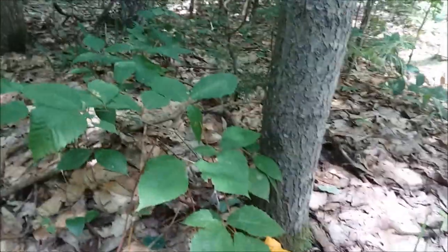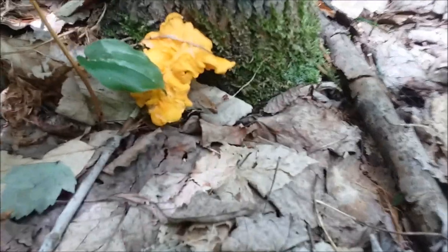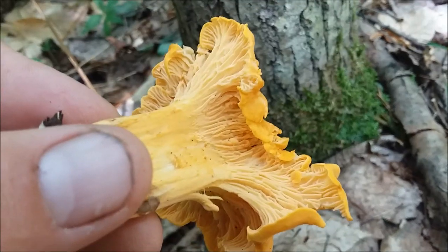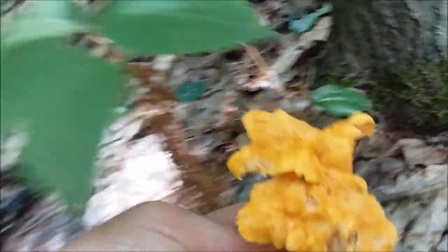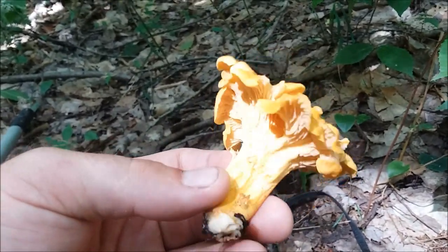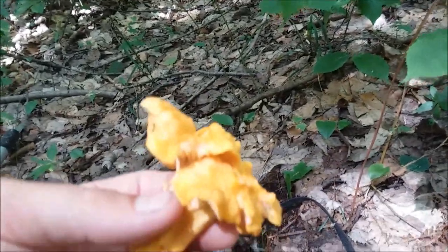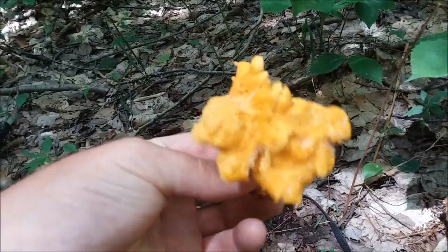I'm really excited about this, because this is exactly what I've been looking for for the past couple weeks, and I'm glad to see that they're starting. This right here is a golden chanterelle. Hard to mistake, because they've got these beautiful veins that go all the way up the gills. Golden chanterelle — this is excellent eating. It smells great, it's a really good mushroom. I cook a lot of these up; they're good in all kinds of dishes. Normally if there's one, there's a bunch more. Always keep your eyes out and remember where you found them, because they like to grow in the same area. Very cool.